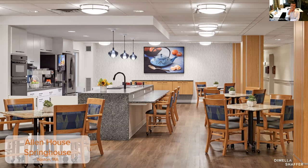I want to point out to everybody the importance of an art piece that is very clear and opens the appetite and suggests food. This is a dining space on the floor on the dementia unit. And we could have chosen something else that is clear, but we purposely chose an element that suggests food because we want to remind people to eat in that space. Remember, people don't have their cognitive abilities in this environment.